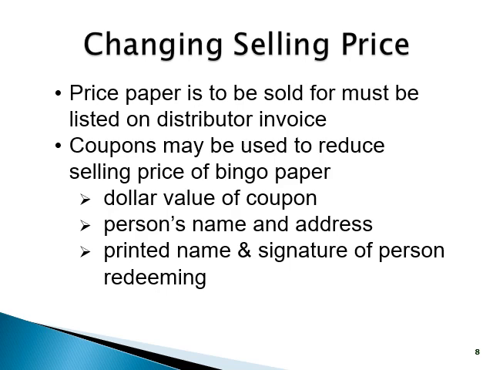Well, if you do that, say for example you purchase 3,000 $1 sheets, we're going to expect that there's $3,000 of gross receipts in your gambling account. But if you only charge players 50 cents, then you're only going to have $1,500 in gross receipts, and it's going to show up as a shortage of $1,500. So you don't want to do that. There is a way to reduce the price of bingo paper, and that's if you use a bingo coupon.